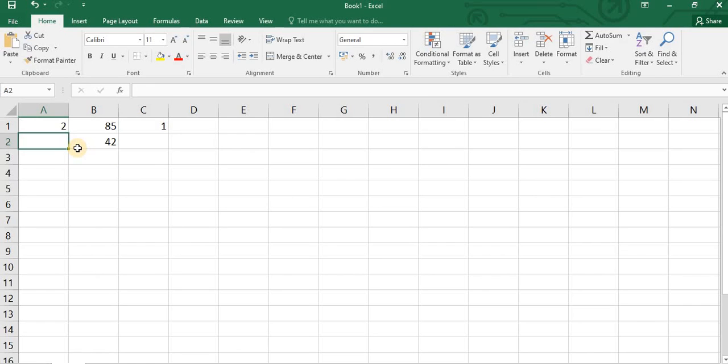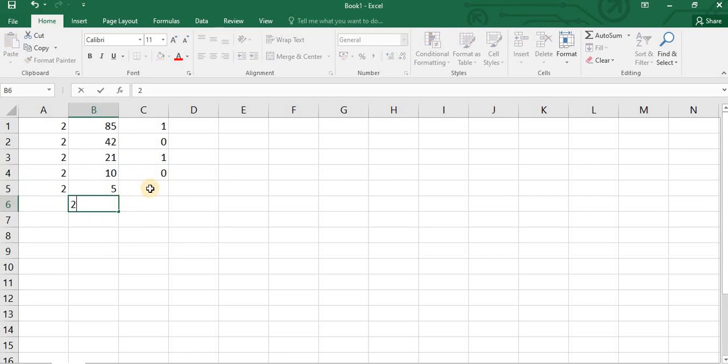Now again, you have to divide this number again and again by 2. If you divide 42 by 2, you will get 21 and remainder will be 0. And again 2, you will get 10 and remainder will be 1. Again 2, 5 is 10 and remainder will be 0. And 2 is 4 and remainder is 1. And 2 is 2 and remainder is 0. Now if you have got 1 here, so your calculation is completed.